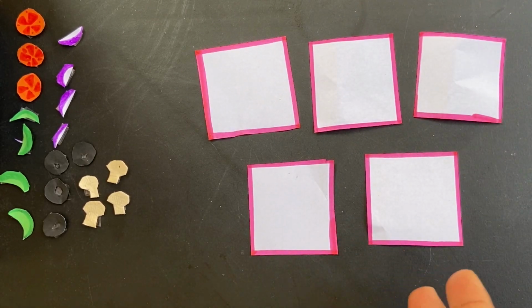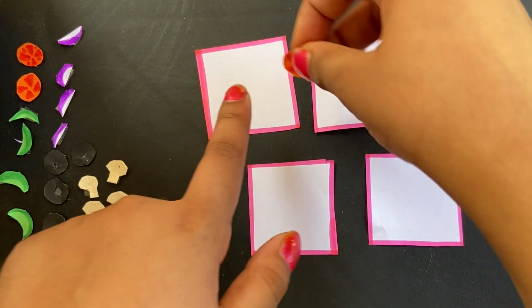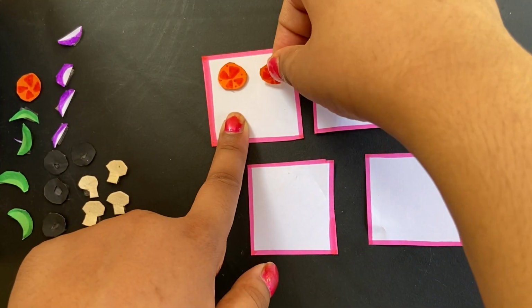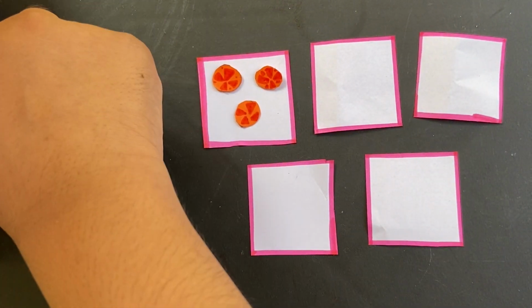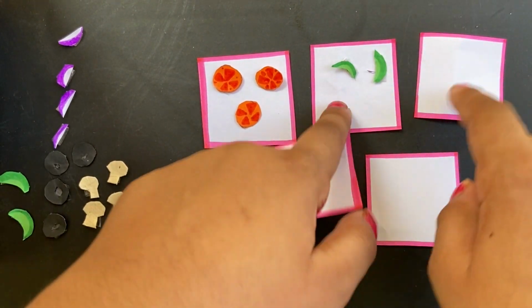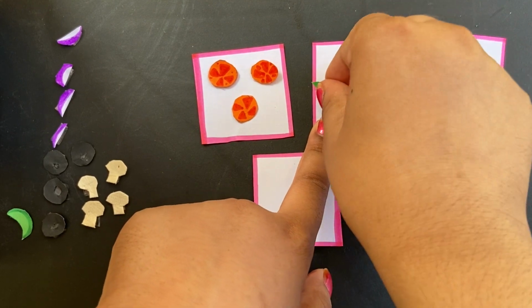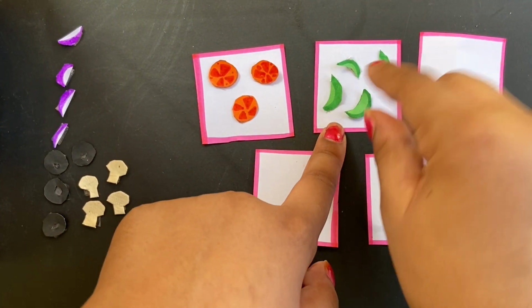So guys, here's how it looks after I did it on all of them. And now what you want to do is you want to put on your vegetables like this, one by one. First, I have my tomatoes on the first sheet. In the next one, I'm just gonna put my capsicum. You guys can also do the outer thing depending on your colors, but I thought maybe this was also pretty cool. So it's like a set.